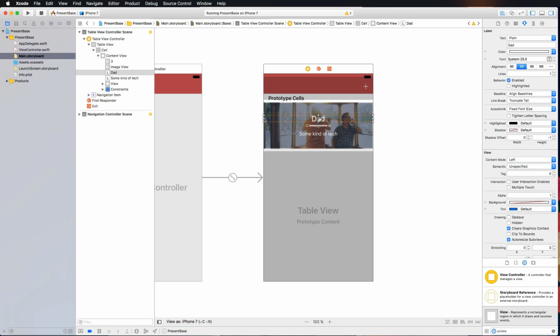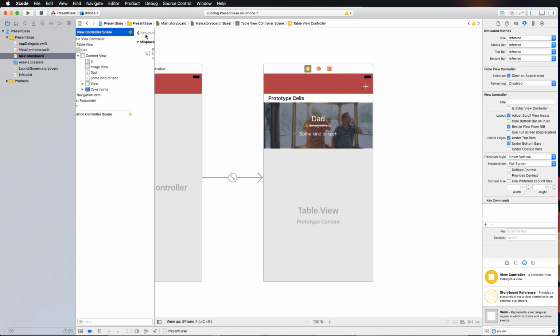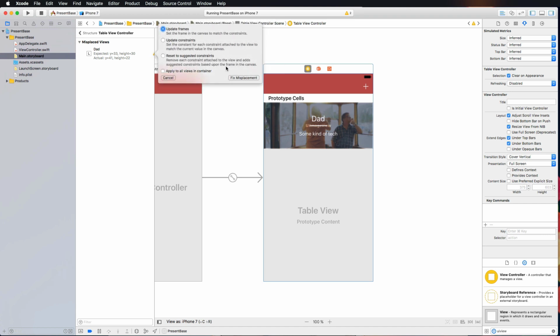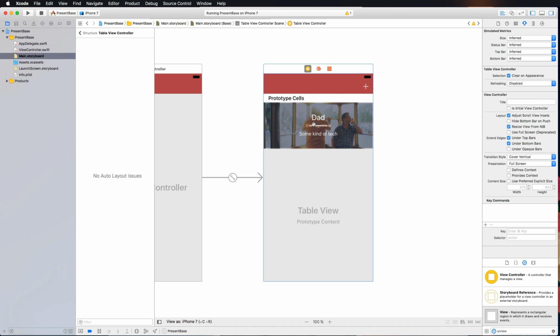But due to the intrinsic content size of our label, what we should do is again update the frame, because we have an actual Y position of 41 and we should have a Y position of 33 depending on the height, which is actually 22 and 30 is expected. So let's just quickly change that, update that frames, and we're done.